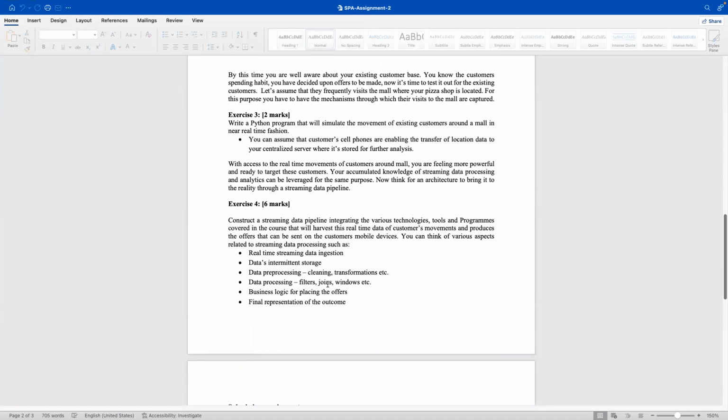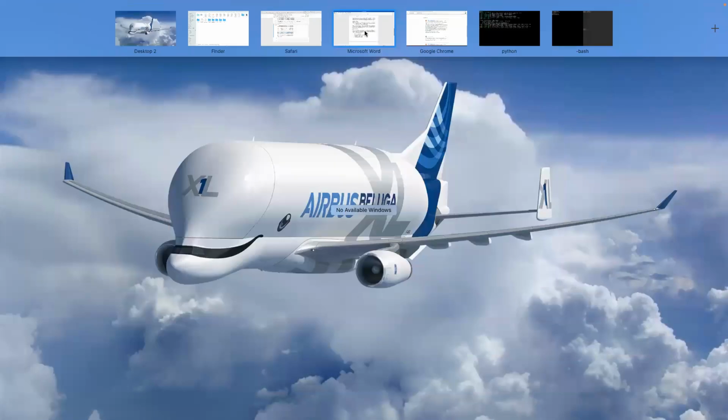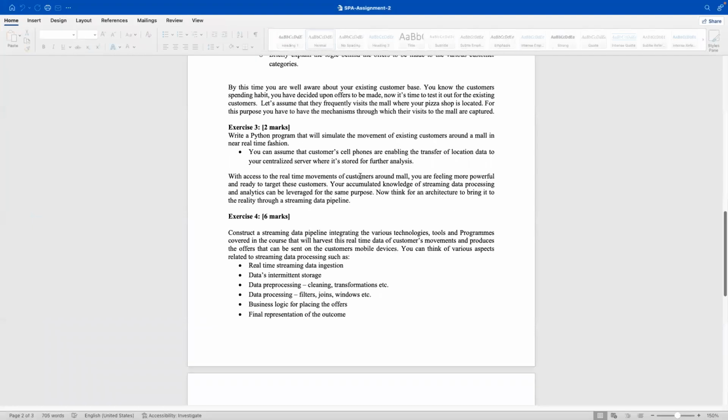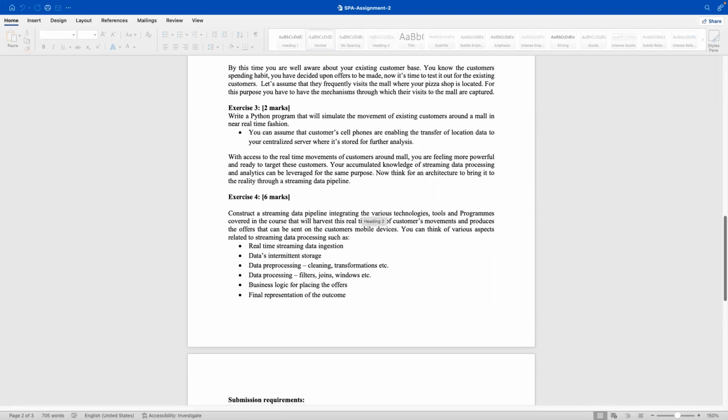So my architecture will be like this: my data will be there in the local machine. Then it will be moved to HDFS, and from there the sync will be continuously happening, and we will be able to see the batch and we will generate the offers. So let us start.